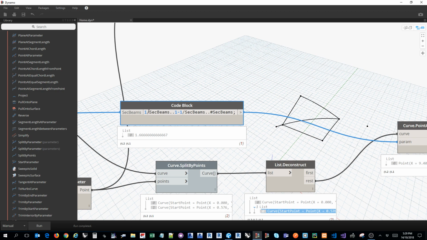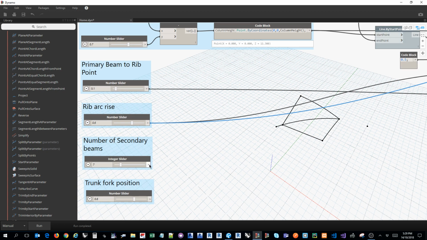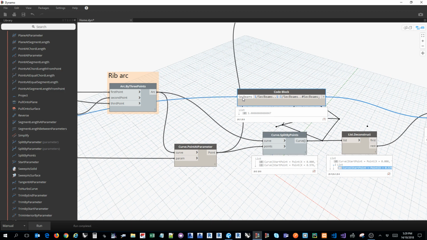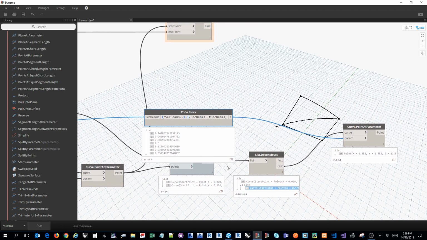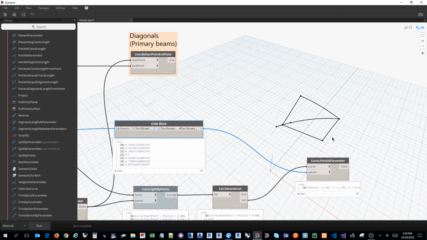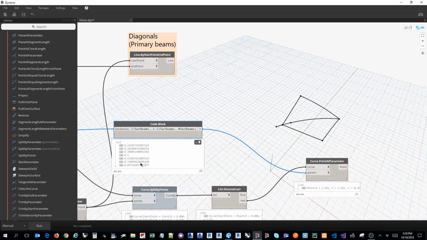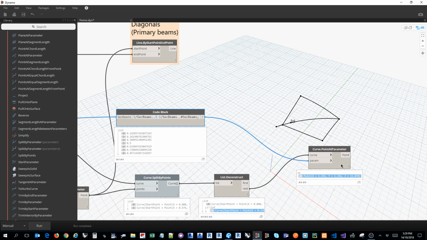So yeah, to the proper input, the right input, you will get a list of 7 points, and here you just have one.